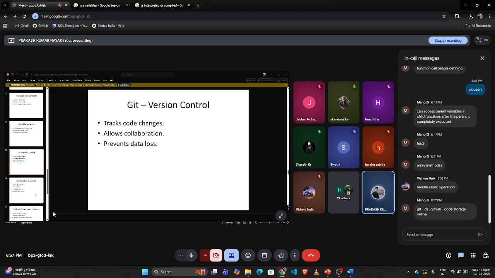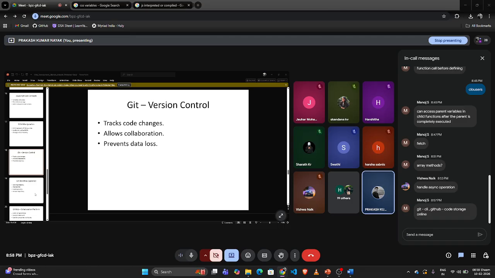And GitHub is a collaboration area where we collaborate with the team and share the code base with other teams. So Git is the version control and tracking of history, and GitHub is the collaboration layer of Git. Whenever you are working with GitHub, the internal process is Git only. Indirectly, you are contributing to Git. That's the thing.